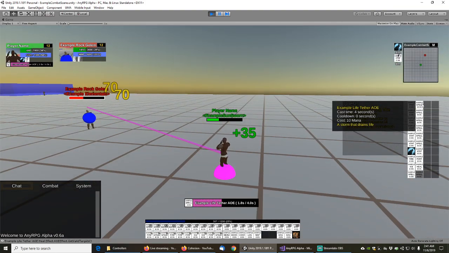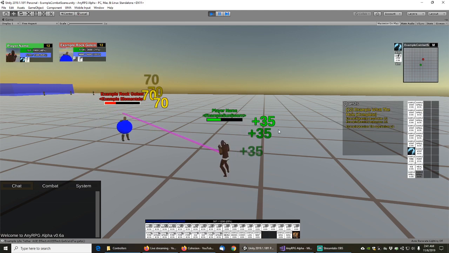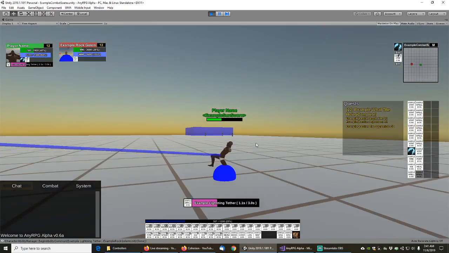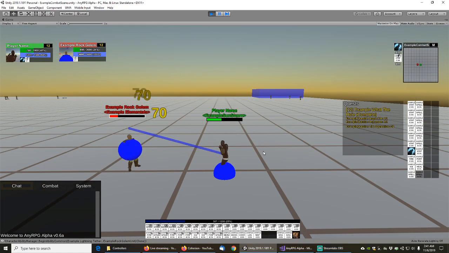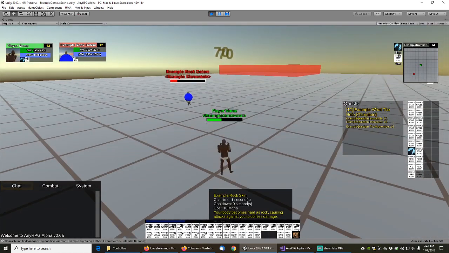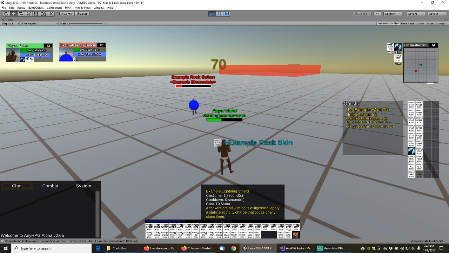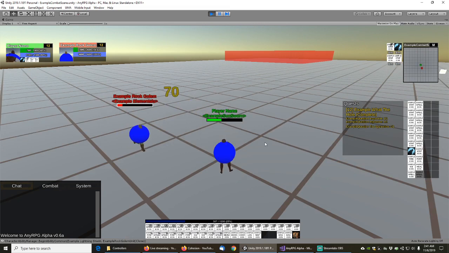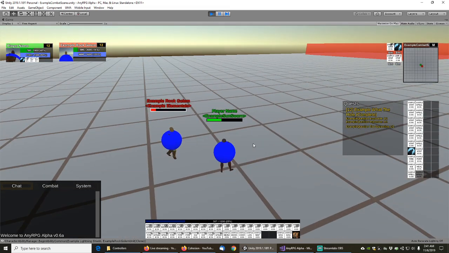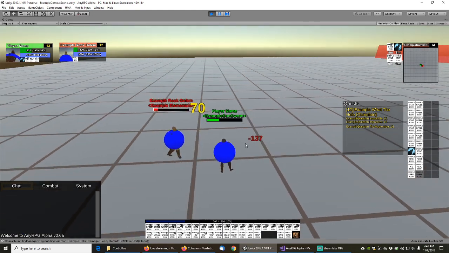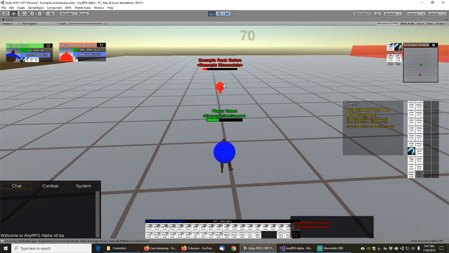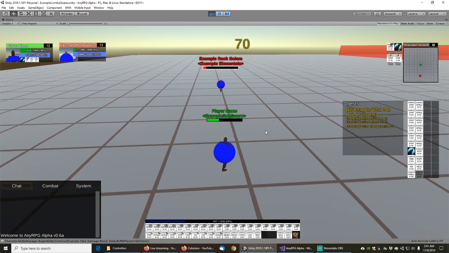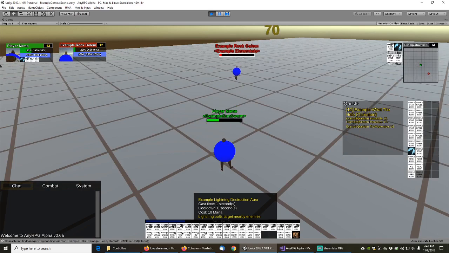Life Tether AoE. Now we're starting to drain his health. That's good. Lightning Tether. Yeah, okay, good. So the animations are working basically, like that was the forward casting animation. Rock Skin. Lightning Shield. He should hit me. And there we go. Okay. So I zapped him with the lightning when he hit me, and now he's got the stat effect on him, which keeps on doing damage, so that's good.